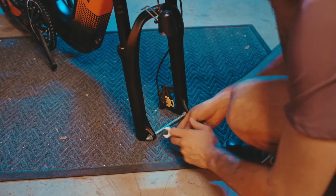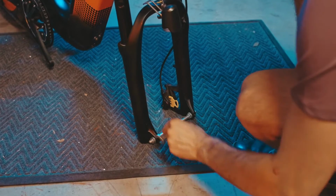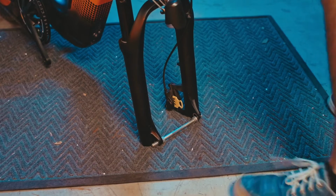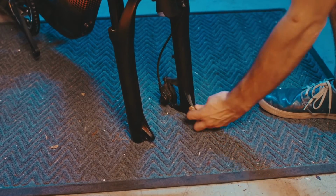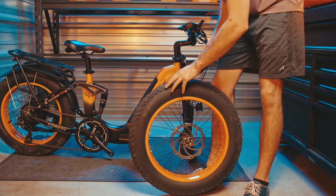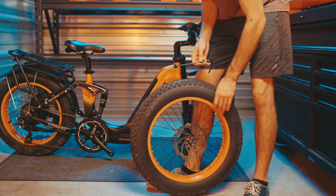Next, let's remove the dropout protection. Next, let's remove the brake caliper insert. First, we're going to focus on installing the quick release skewer. If you have a bolt-through axle, you can skip this and go right to the section where we talk about installing the bolt-through axle.